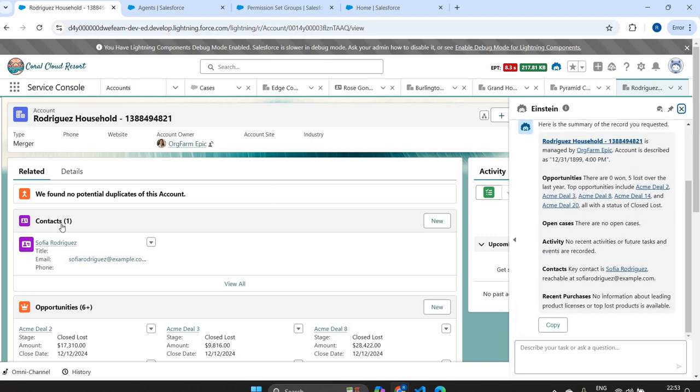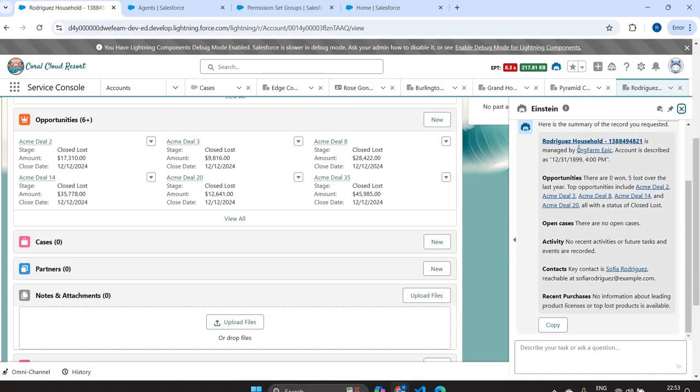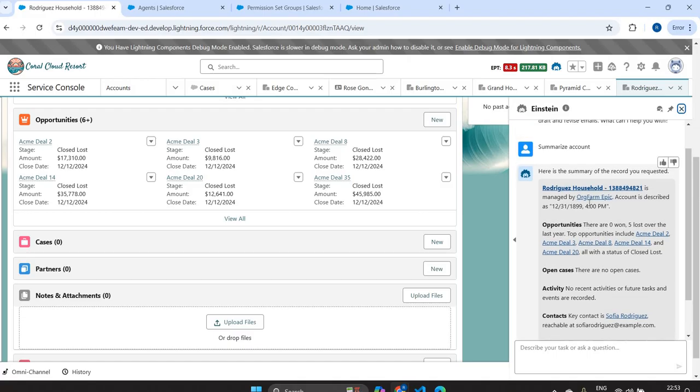Summarization includes the contacts, related contacts, opportunities, cases, if there are any, etc. So you can see this summary of this information. This is pretty cool. Instead of me manually going through all the records, I see a quick summary about my account. This is a very simple example of how the intelligence is baked into this particular agent.